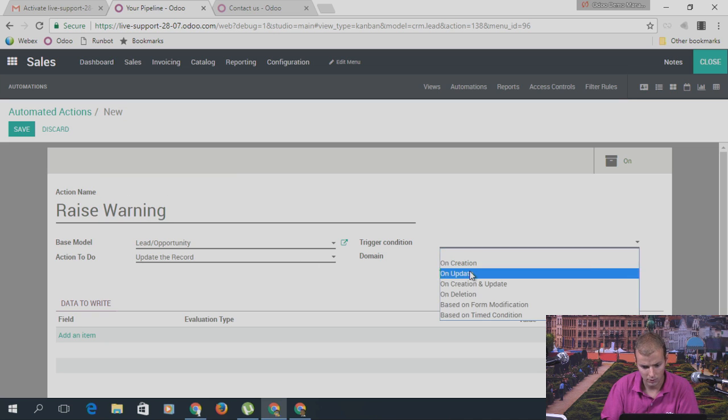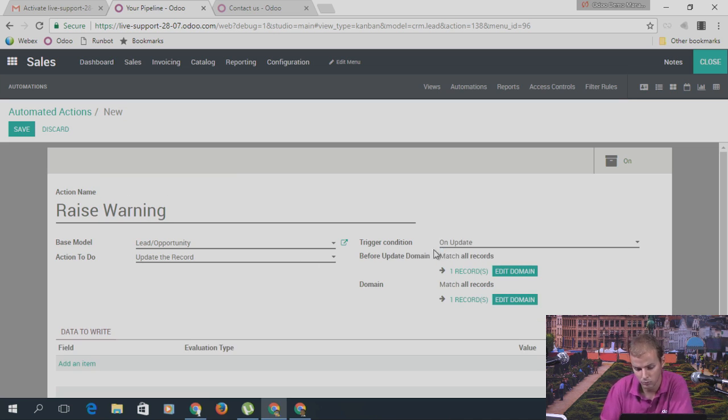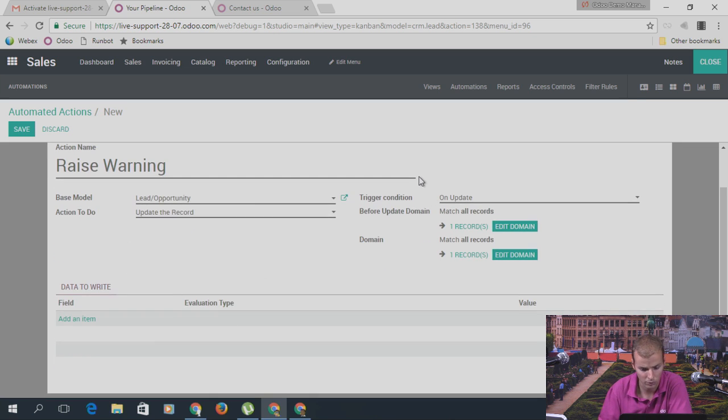At actually update, and I could with the domain set when I want to trigger, so on update, but only when it goes from the new stage to the qualified stage with domains. It's possible. I just don't want to be too technical now.